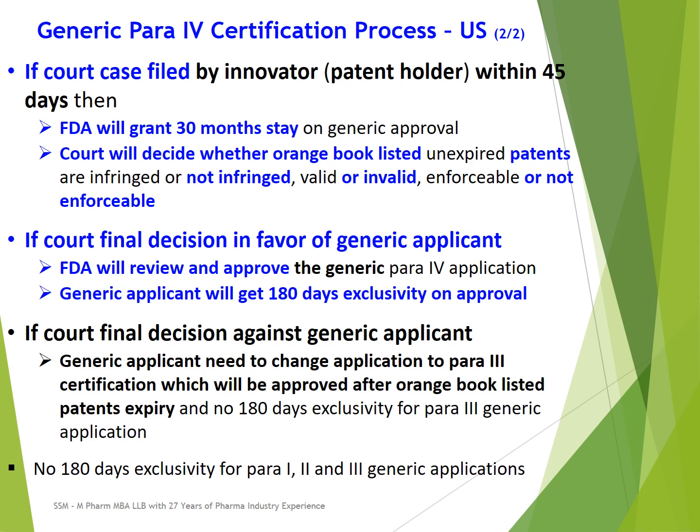But after 6 months or 180 days, when the generic exclusivity ends, many generics will come into the market, and those generics will then take the first generic's market share. So the market share of this generic after 180 days will go down. So during this 6 month or 180 day exclusivity, the generic will earn huge revenues.